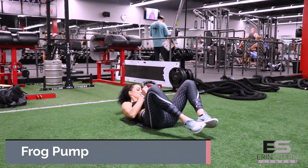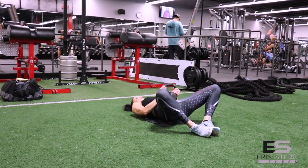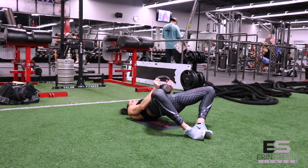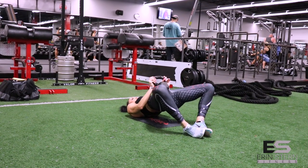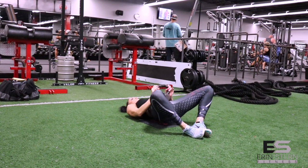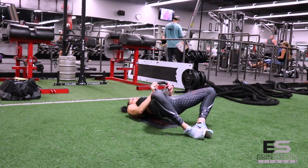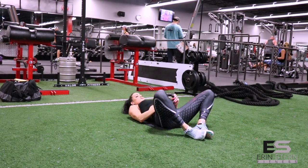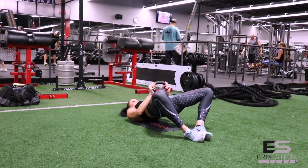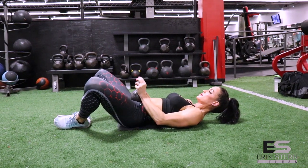And the next exercise, this is a frog pump. So you'll push your feet together, knees are going to be out, place the kettlebell on your hips, and use it as resistance. So here, this is just a matter of repping it out. You'll do three sets of 25 reps here. And try not to rest at the bottom, and just lock out at the top long enough to activate those glutes. Keep your chin tucked, keep your core nice and tight.